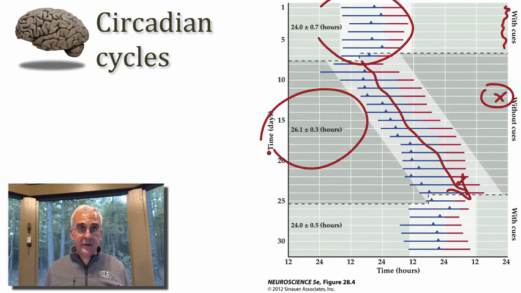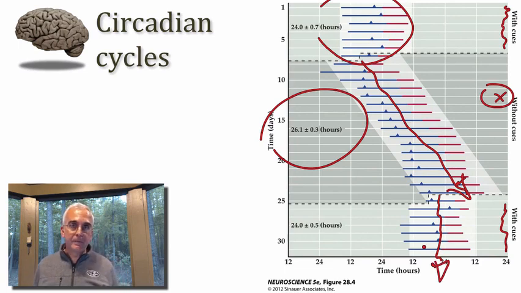We actually think that the period is not 26 hours, but much closer to 24 hours. But nevertheless, it's longer than our environmental circadian cycle that's tied to the solar day. And in this experiment, when the cues are once again restored, now the subjects are more or less entrained to the environment going forward. So where does this kind of circadian rhythmicity come from within the brain, and how is it tied to environmental signals?